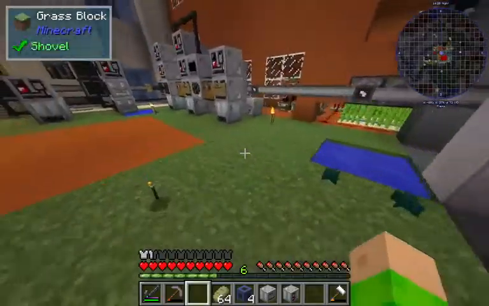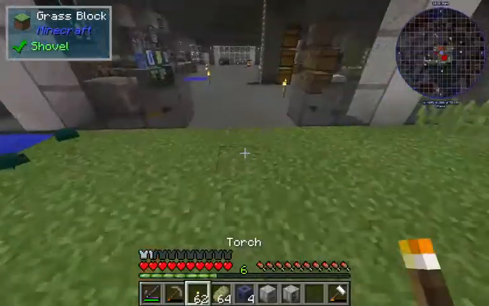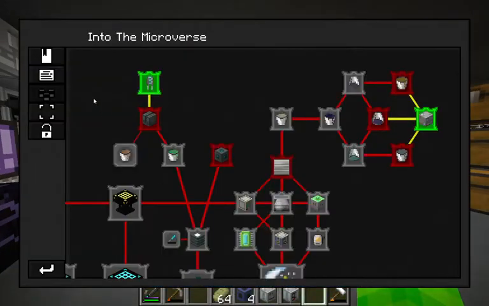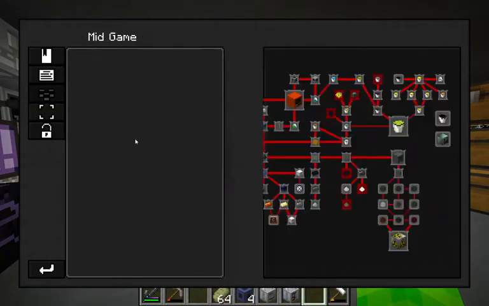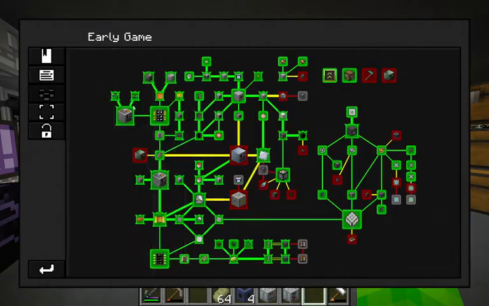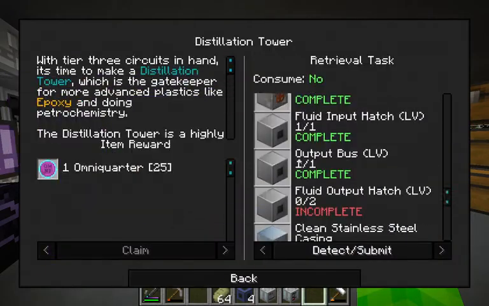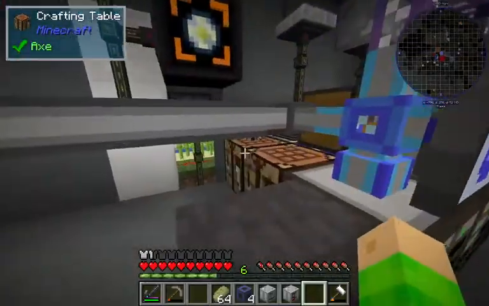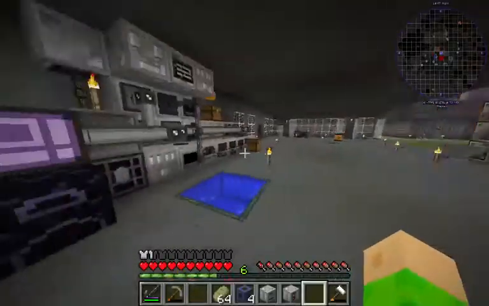And in today's episode, we are going to finally make the distillation tower, which is early game, right here. For that, we just need some basic components, and I have prepared some of them, and I have yet to prepare some of them.